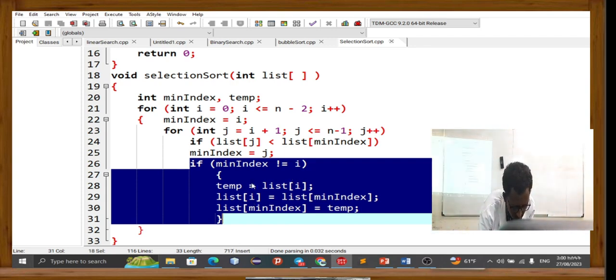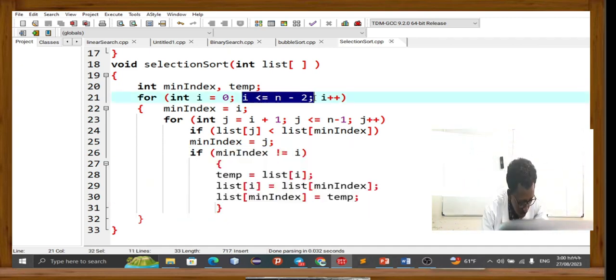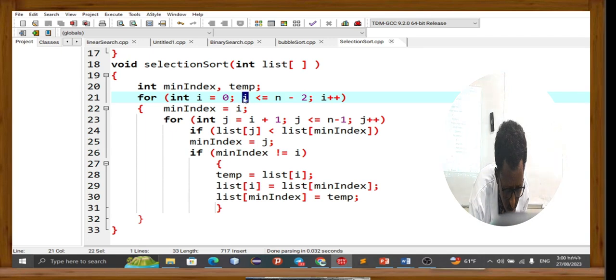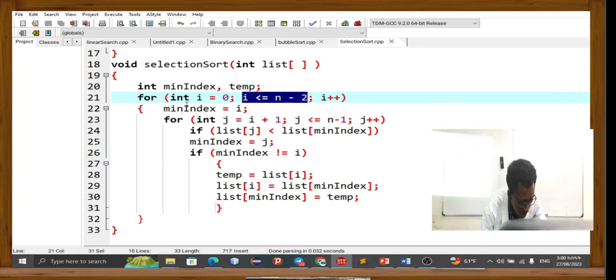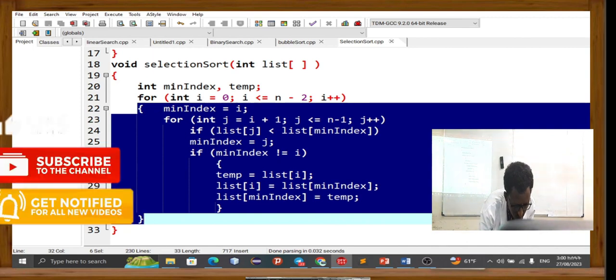I starts from 0 up to n minus 2, that means 3. I increments to 0, 1, 2, 3. When I becomes 4, this condition is false, and the body of the for loop is jumped out and the program is finished here. Therefore, when we call this selection sort function, the array is sorted and displayed using this one.